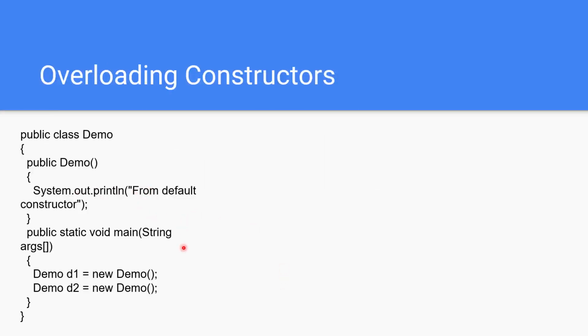And if we take a look here, we can actually see an example of a default constructor that doesn't take any parameters. You could see here we are again creating the D1 and the D2 objects of type Demo. So we're instantiating the class Demo and creating objects D1 and D2. And in both cases, we are calling the constructor Demo here, and you'll be able to see the output here from the default constructor. So again, we are going to take a quick look at an example from our labs that we'll be doing. And so please, after we go over that, please take a look at the labs.